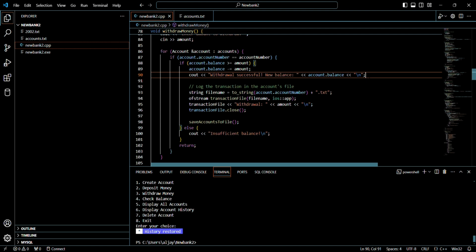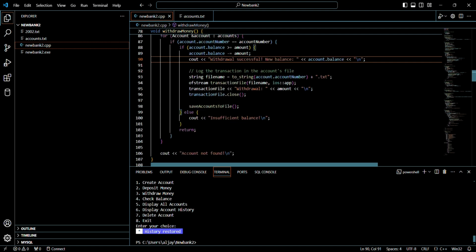It shows you, okay, this amount. It just takes the previous balance and subtracts whatever withdrawal amount was stated, but it also logs the amount withdrawn as well as the new balance after that amount has been withdrawn.